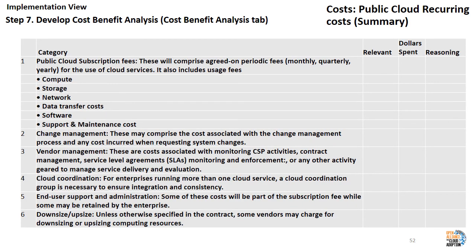The next category of costs is the public cloud recurring costs. These can be very expensive. Some public cloud services have no ingress charge, but they have an egress charge. So you have to pay every time you want data to be removed from their service. This can be expensive. In another company, they decided to move their backup service to the cloud, only to find that they needed to increase their network bandwidth to make use of it. This was another unexpected recurring cost.